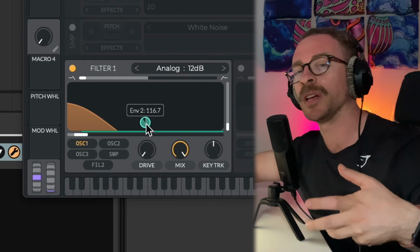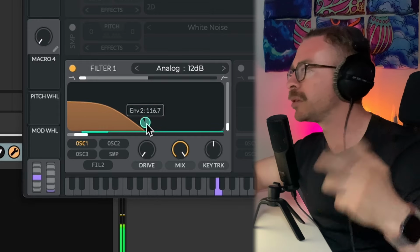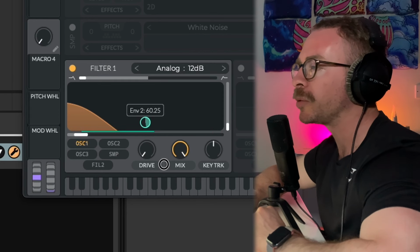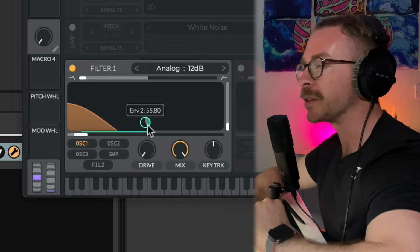This will sound a little bit too bright. We want this bass to be a little bit darker. This is an issue I had as a beginner. I made the bass a little bit too bright and it just didn't sound refined. So let's drag this envelope all the way down to around 50-55. We can adjust this later if needed.